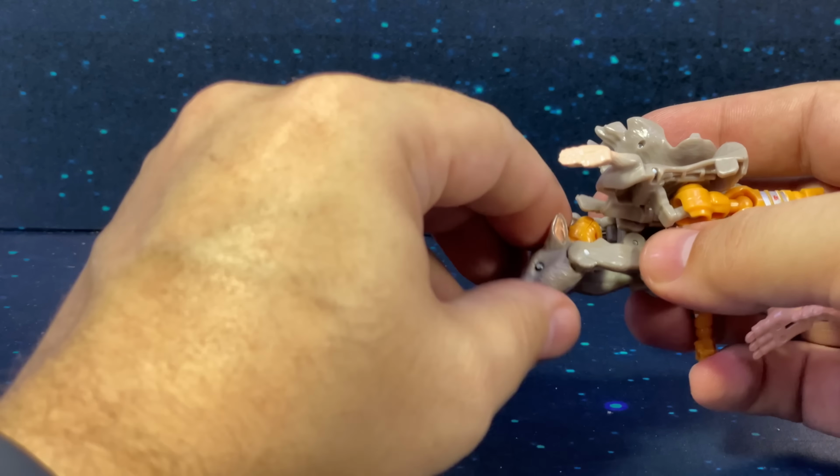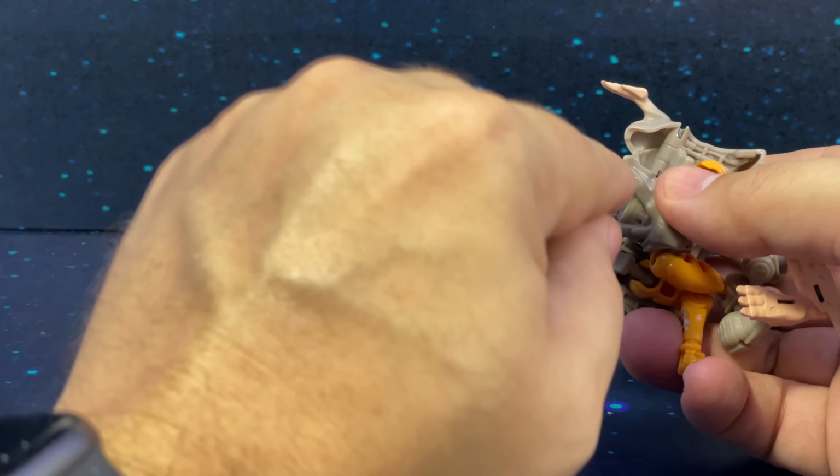Now his head, for whatever reason, is on ratcheting little bits here until it locks into place. And it does lock into place in robot mode, which is nice. It's just weird to have it ratchet along the way, just flipping it around. Then turn his head around.